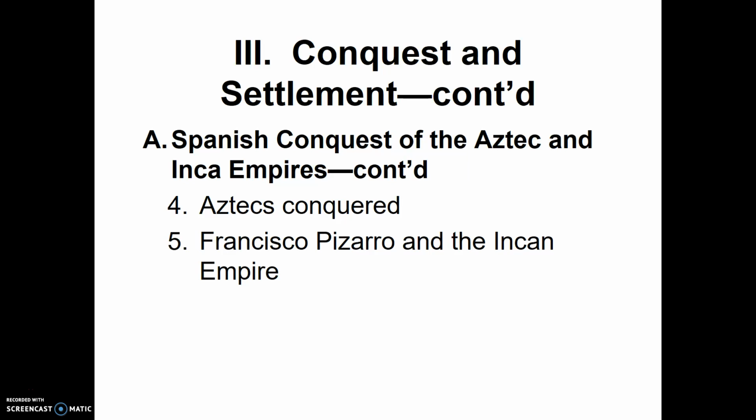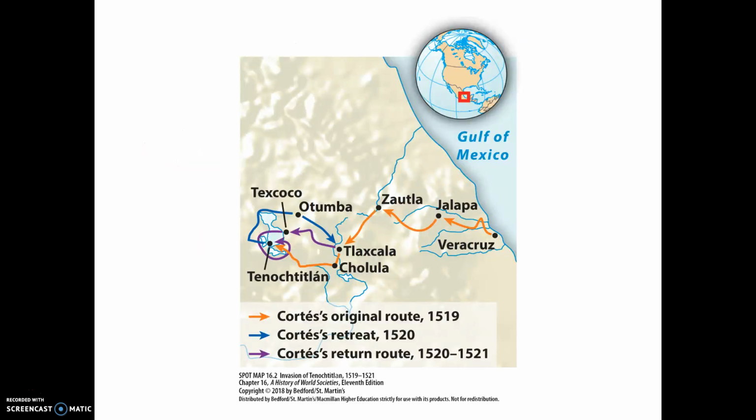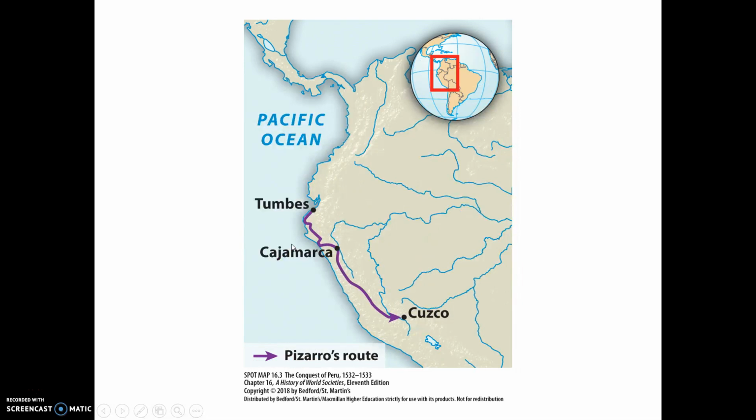One is technology. The Europeans had superior technology, and Cortez, even though he has a pretty small force, is able to conquer a great Native American empire in large part because of technology. Pizarro, the same thing as he makes his way towards the Inca.